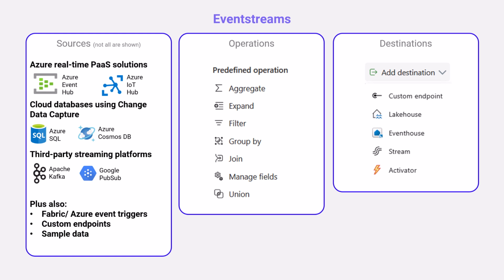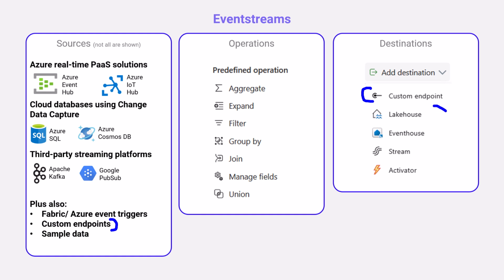Once you've done all of your transformation and you've got your stream into the shape that you want it, these are the supported destinations, right? Number one is the custom endpoint. So it's not just as a source, we can use the custom endpoint, but we can also direct our stream back to a custom endpoint of your own, right? You have to own that custom endpoint. So it could be sending it back into a custom application that you've developed.